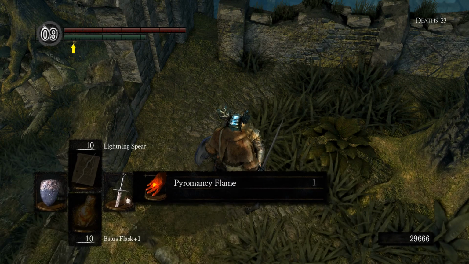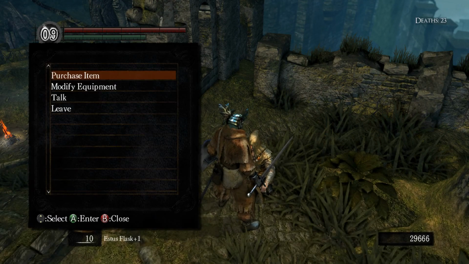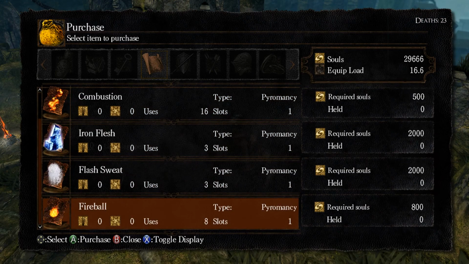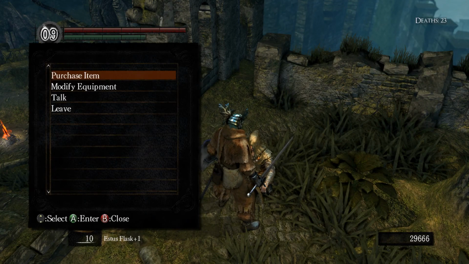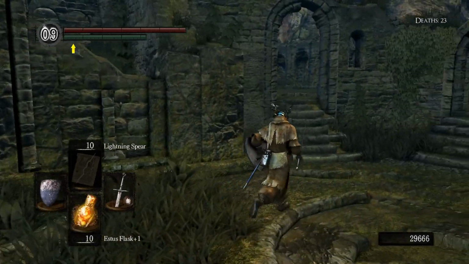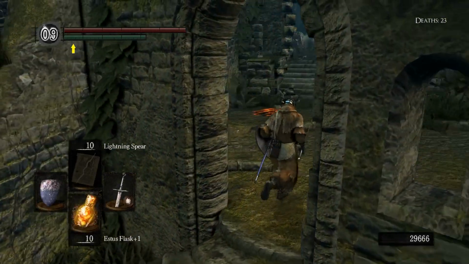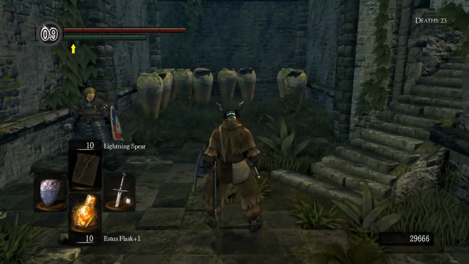Flame from the Great Swamp. You have quite a few useful bits and pieces, but since I'm not actually using Pyromancy this time around, we're going to leave it. I'm going to try avoiding going Hollow, thanks mate. We're going to go and see Petrus, and as you can see, Rhea has already left.